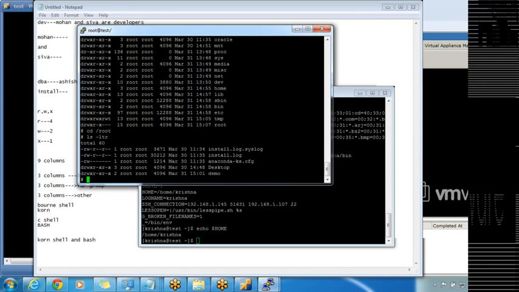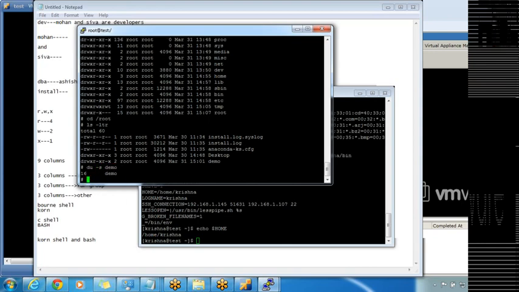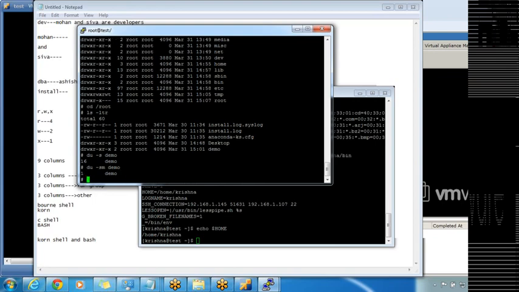If you want to check the directory size, we go for du -s demo. Okay, so the size is 16 bytes. du -sm demo, you'll get the size in megabytes. It's 1 megabyte. It rounds up actually, it's not really 1 megabyte. So by using du, we'll get the size of a directory.